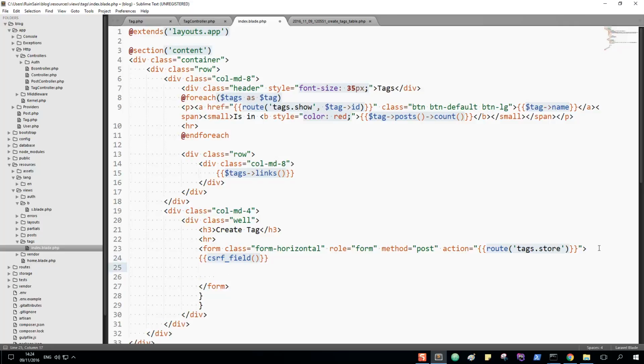Inside of here, let's create a form group, let's go down a bit, form-group.